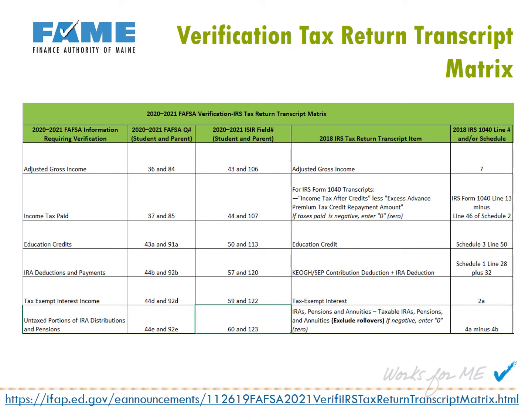Okay, so every year the Department of Education puts out this verification tax return transcript matrix, and I think this is super helpful for me because it lines up all of the things on a tax return we have to verify, and it tells me what it looks like on that tax return transcript, because that transcript is a little bit different from the 1040. It's written out a little bit differently. You can't exactly see what we're looking for, so they give you the verbiage that's on the tax return that we're supposed to verify. But then on the last column over, it'll tell you exactly what line from the 1040 we need to look at when we verify that income. If there's an error on the FAFSA, the financial aid person fixes it, and then they resubmit the FAFSA for their eligibility.